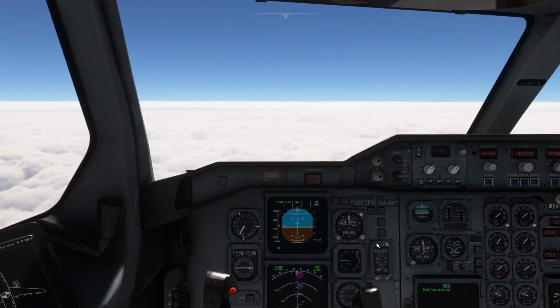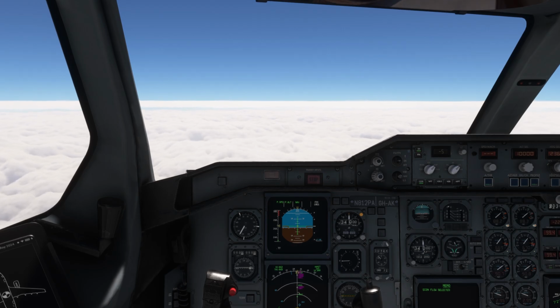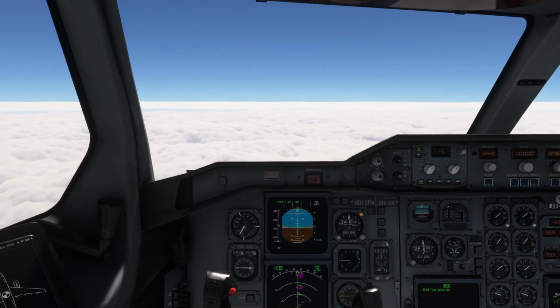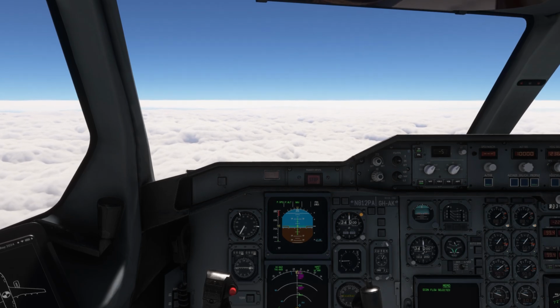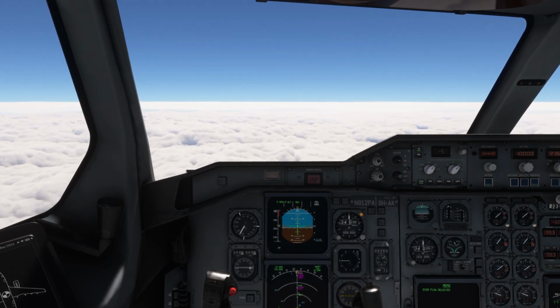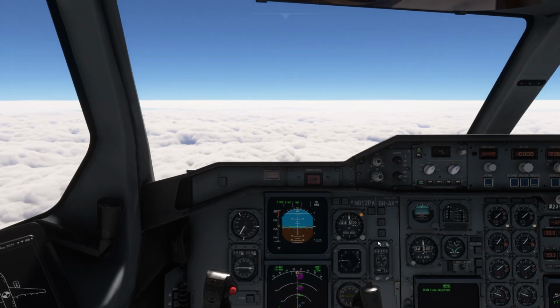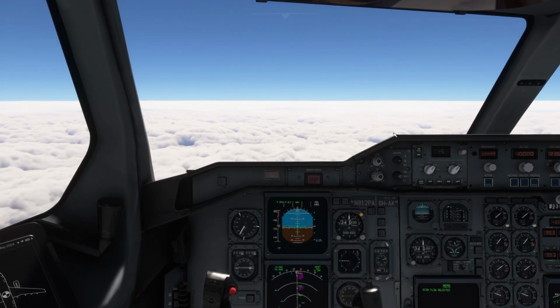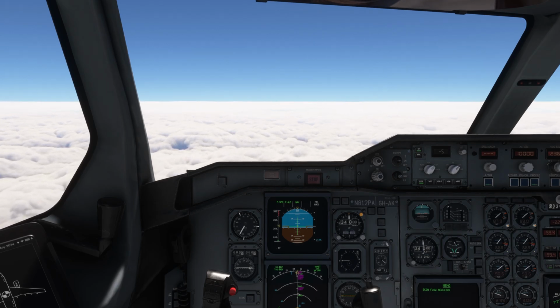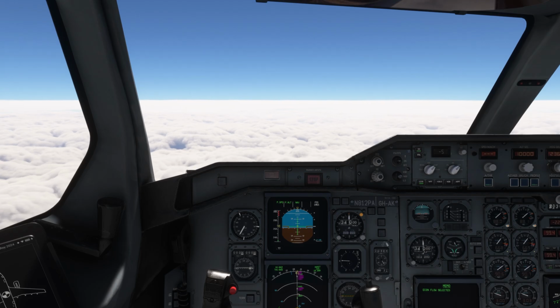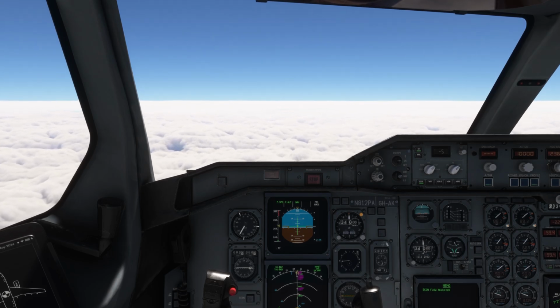Now for our approach brief, we're going to be flying the ILS 18 left approach. We've already inputted the localizer, 111.15, approach course of 180. Glide slope intercept point should be Ronnie at 2,000 feet. Our minimum descent altitude or decision altitude is going to be 501 feet barometric, 200 feet radar if we were doing the category 2 or 3. Missed approach, we're going to climb to 900 feet, then we'll make a left-hand climbing turn to 5,000 outbound on the Memphis VOR 151 radial to the Keys interception, about 10.4 nautical miles from Memphis, and hold. Continue to climb and hold to 5,000 feet.